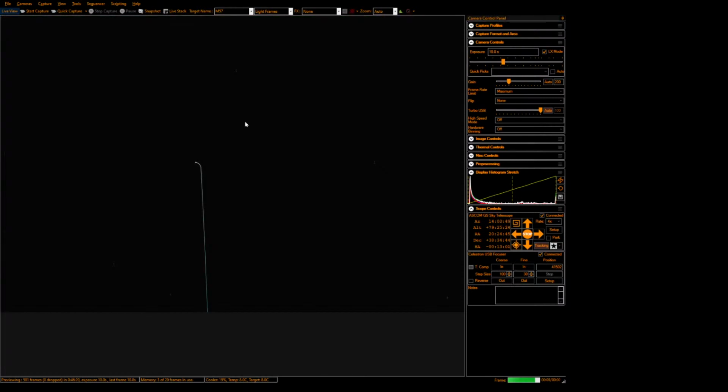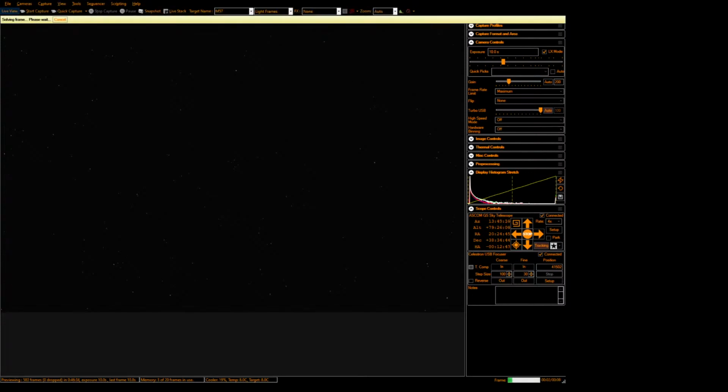You can see how SharpCap is showing us dutifully the star trail there, M29, and let's do a plate solve here just to make sure we're in the right place. Yeah, Kim, you're right, that was Vega. So we're now plate solving to make sure we're exactly on the cooling tower, as it's called, M29. It's otherwise known as NGC 13. Wow, looks like we were spot on. So let's start live stacking there.